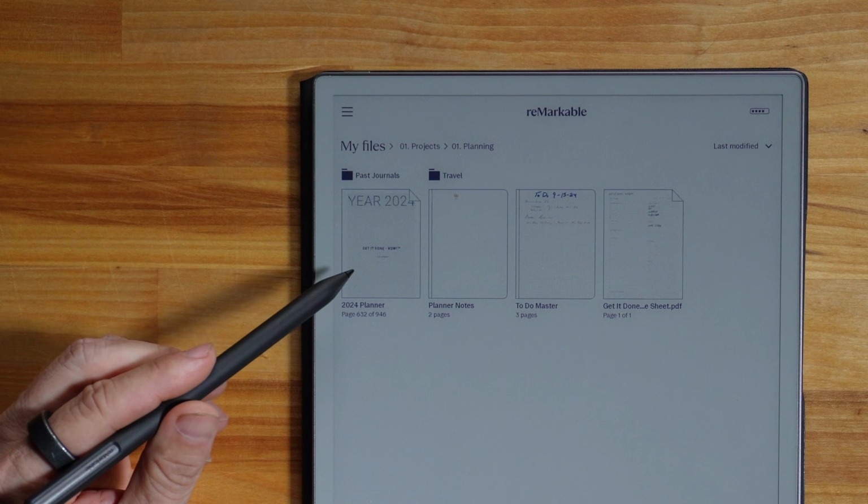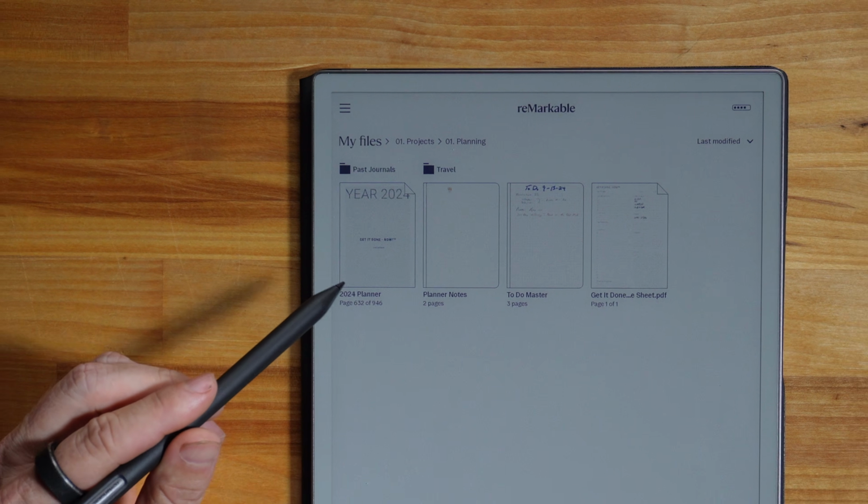What I want to do is show you how to get the planner. Go to morningcoach.com. This is a free planner. Like I said, this is a 2024 one. We've got the new one coming. It's just going to be off the charts. We're actually making one for this device. But right now you can get the 2024, which we're in 2024.